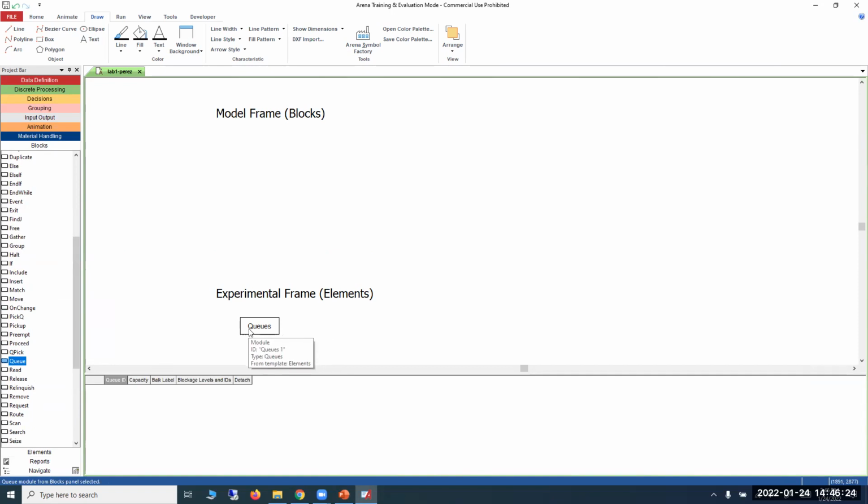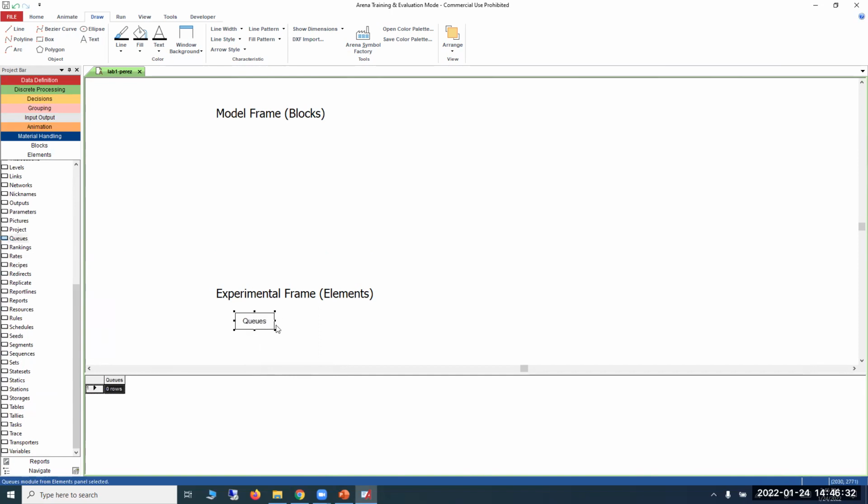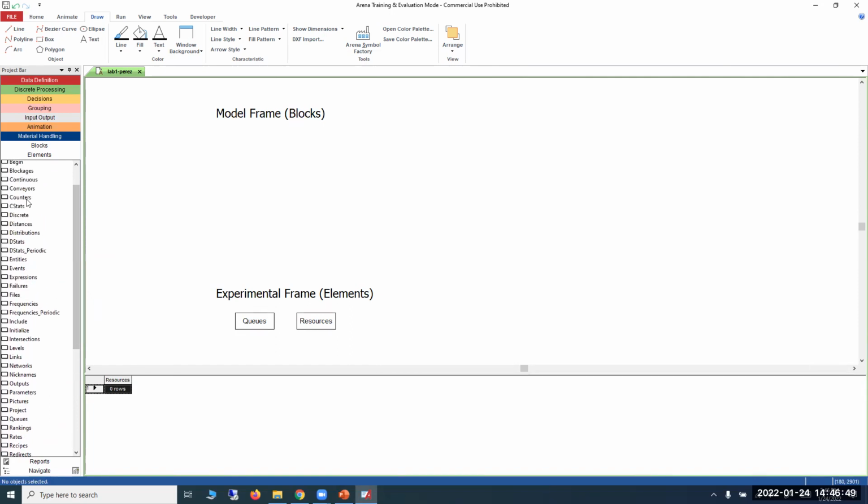I'm using the elements to define my experimental frame. So I need to go to elements and select queues. Okay, I'm going to also, from the elements module, select resources. And from the elements module, I'm going to select counters.